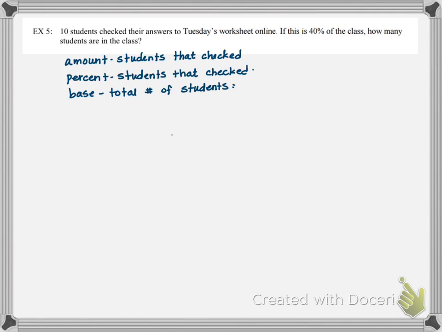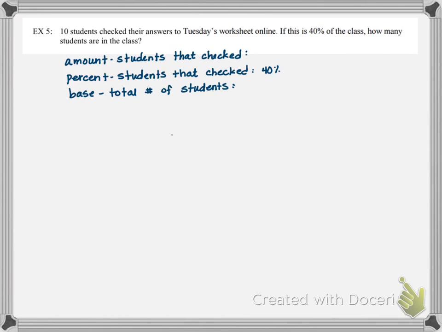So walking around, it looked like everybody had this. So what makes that 40% different from the rest of the class is that they checked, right? So asking yourself that question is a good way to start getting an idea of how you might label the percent and the amount. So if you just wrote something like the percent checked, that's totally fine. You don't have to write a bunch. It should just be clear how you're differentiating that 40% from the rest of the class.